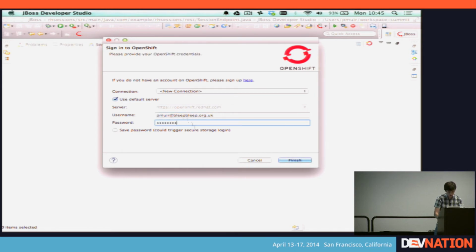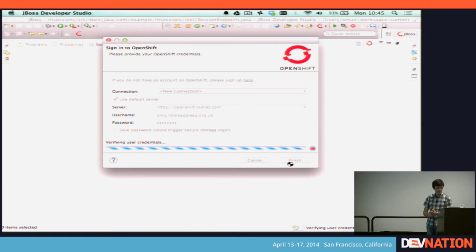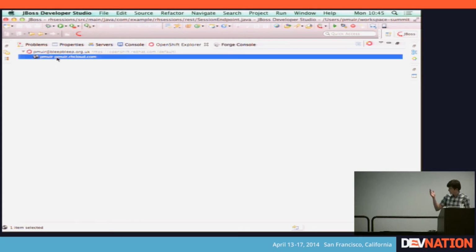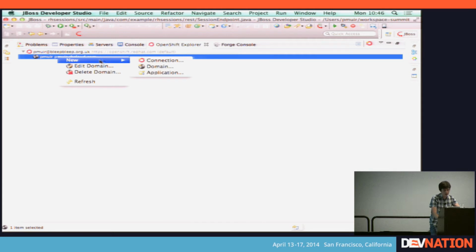See if I can remember my password. So first of all, I have to sign in, which then connects me to OpenShift. And we can see what I've got available on OpenShift already. I've already set up my OpenShift account online, but it's like a 2 or 3 minute job to get this set up. I might have some applications loaded, I don't know. We'll see. No, I've got no applications. So, like I said, before the session, I have set up my OpenShift account, but it's very easy to connect it into JBDS and then start adding your application to it.